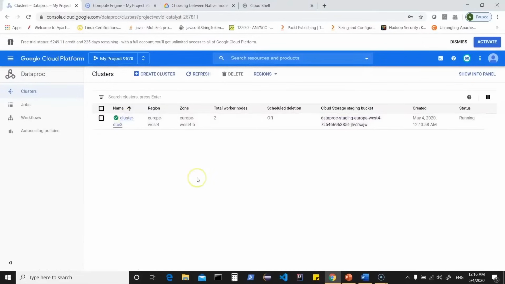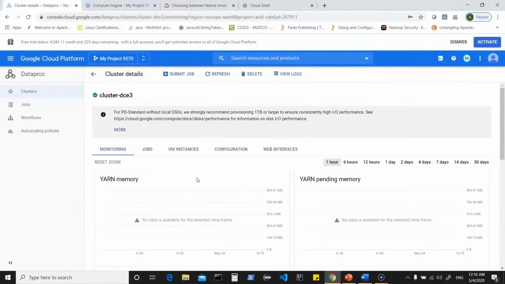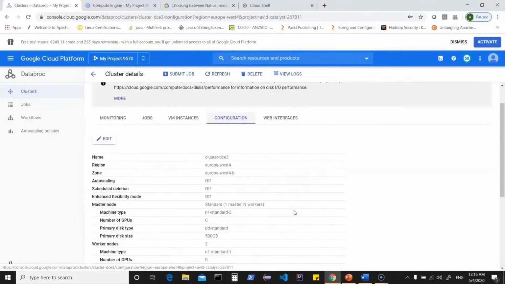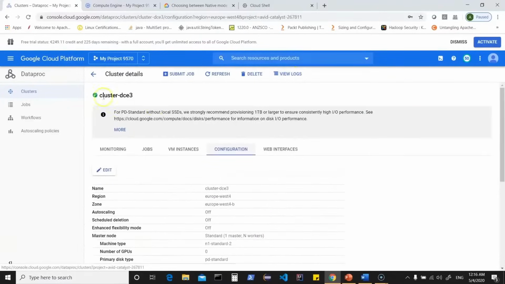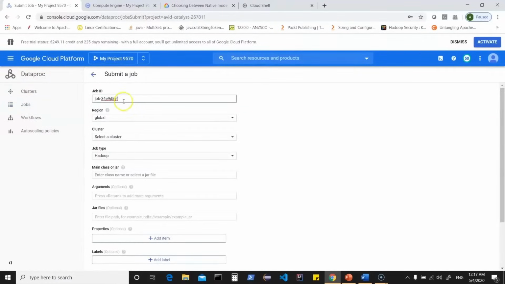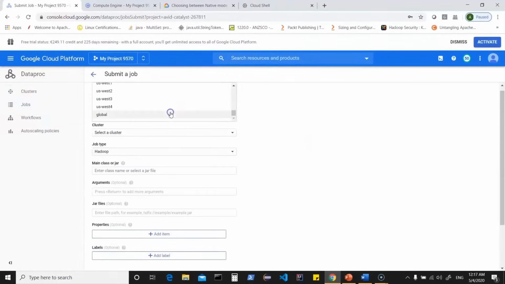So you can click on this cluster and that shows me my cluster related details, if there are any jobs running, what are VM instances, what kind of configurations it has used, and you can look at different details here. You can look at the logs, you can click on jobs, and that will show you if you have basically run a job on this ready to use cluster. So it says there is this particular job which was run, which was a Spark job. You can click on submit, and this one tells you what is the job ID, what is the region you would choose.